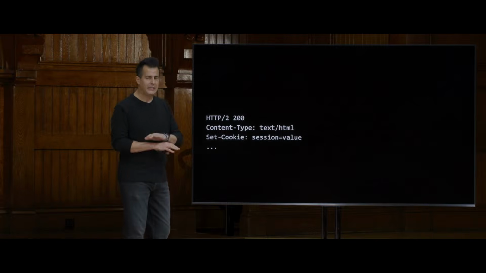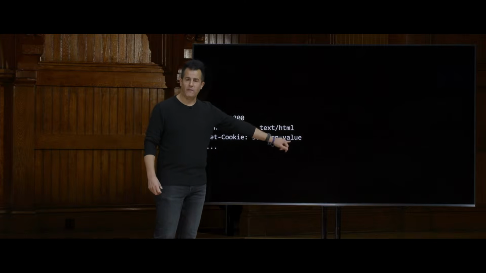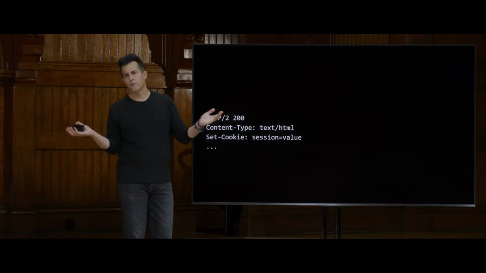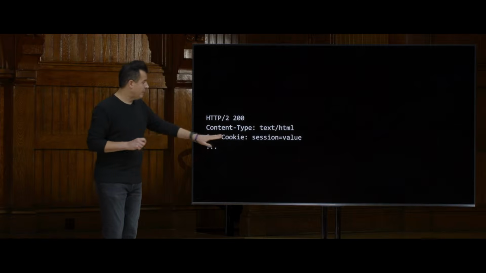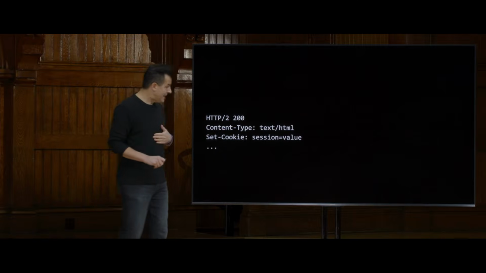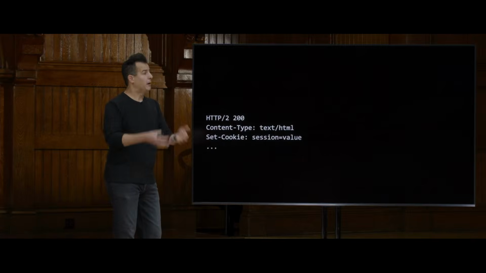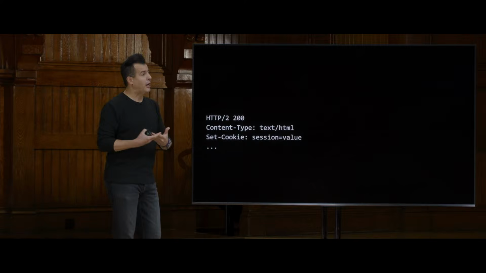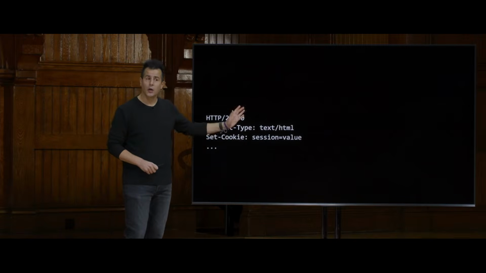A cookie is just a key value pair. It might be something like session, literally, equals some value. And that value is usually a random string that might be 1, 2, 3, 4, 5, 6, or something like that. But it's a unique identifier. Or naively, if Google implemented cookies poorly, they could technically tell your browser to store a cookie on your computer containing your username and a password. Why? So that tomorrow when you open up Gmail, you're not prompted again with the stupid form to log in. It already knows your browser that you're logged in. And your browser can do that by just sending the same cookie it got yesterday to the server.